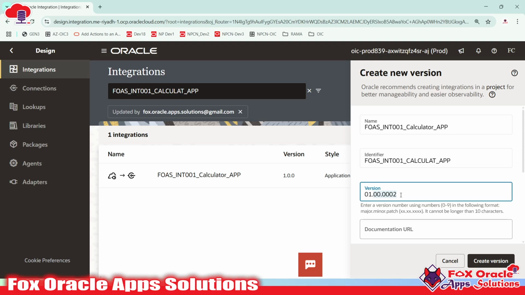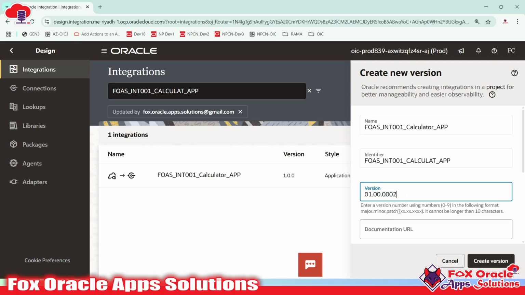Small changes and fixes, for example, if we want to add a logic change. For example, you have to add a few mappings. Your integration is working fine, but you want to make some changes in the mappings, so you will go for a minor or patch version. And when we create a minor and patch version, your integration URL will not be affected in any way.